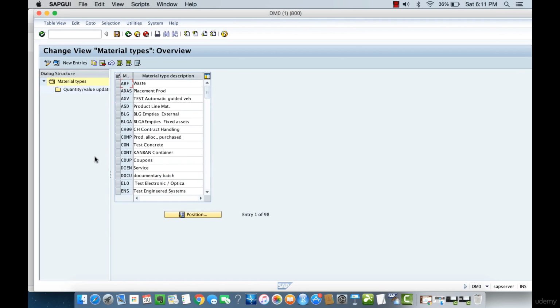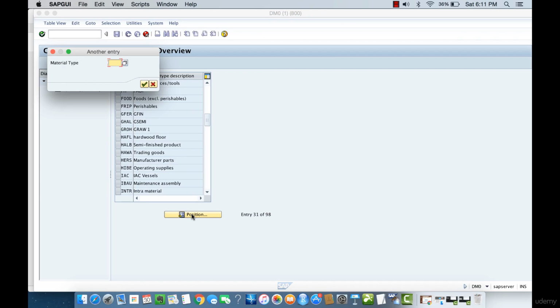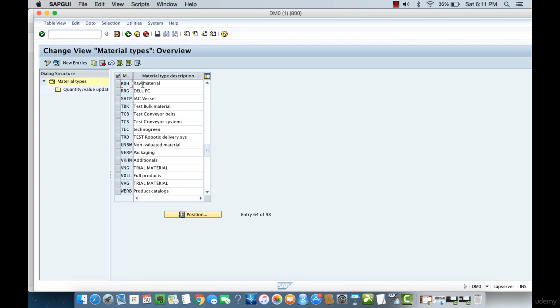Here we are presented with a table which contains material types. Here is a common material type defined by SAP, the waste material type. Here is the spare parts material type, and we also have our finished products material type here. This is the common material type which is used, and it is defined by SAP itself, FERT. Here are more material types that you can look through, but we're going to be going with the material type raw materials. We'll go ROH and we'll press finalize.